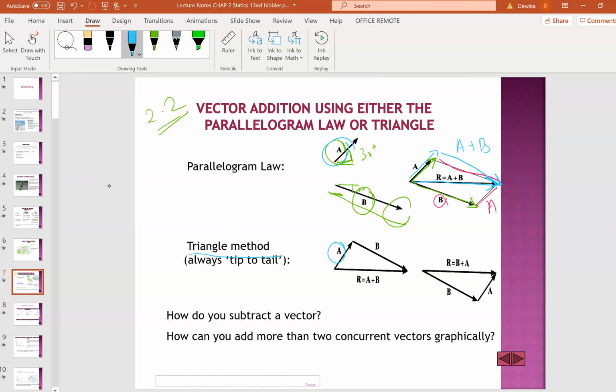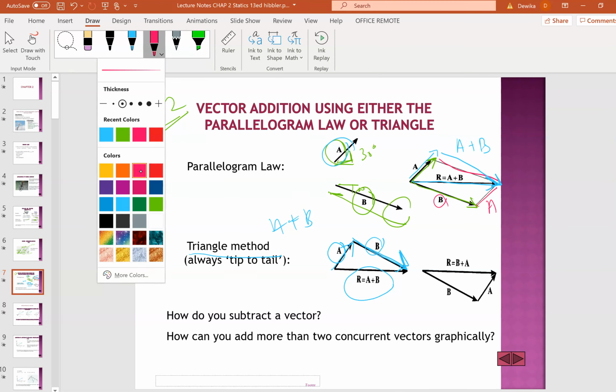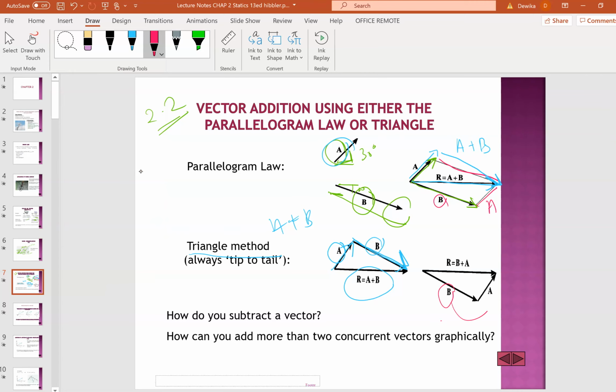The triangle method is similar, but you don't draw extra lines. You shift A, because it's A plus B, so the arrow of A has to join with the arrow of B. You rearrange B so that it forms a flow: A and B, so you have A plus B. Of course, you can also rearrange them in another way, and it's very sensitive because the direction matters. Look at this example: can you see B is flowing towards A? This will not be A plus B, but B plus A. These are the things you need to know.